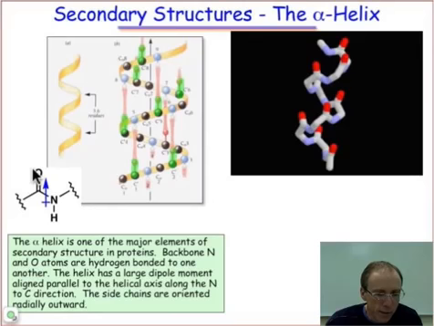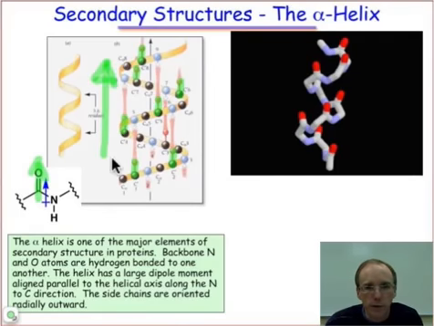And so there's a dipole moment associated with each carbonyl. They all add together in the same way, and so you can see that overall there's going to be a very large dipole moment that is going to travel parallel to the helix axis, and it's going to run from the N to the C direction. And so we can always remember that, because of the additivity of these individual dipoles, there's a very large dipole moment associated with the alpha helix.